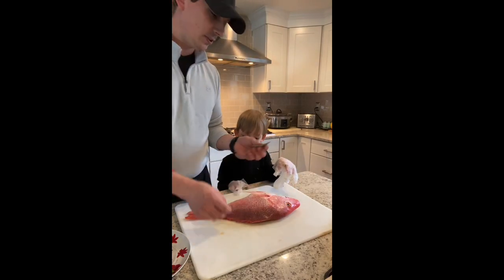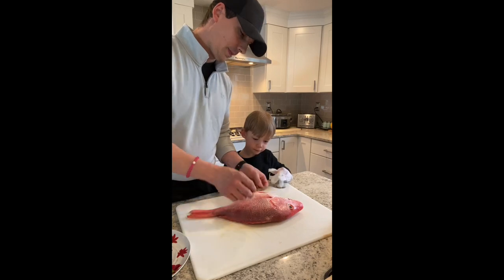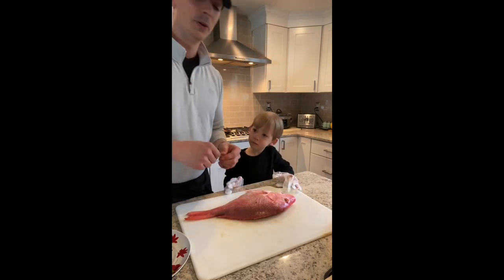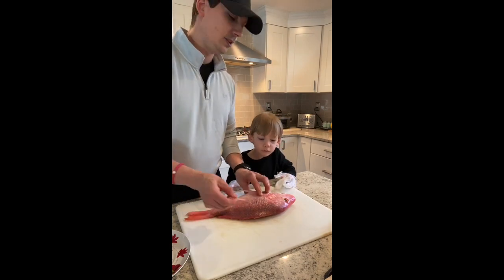Also have some really nice bay leaves. Open inside of there. And the last thing we're going to do is we're going to take this skewer and put it in just behind the head where the thickest part of the fish is.